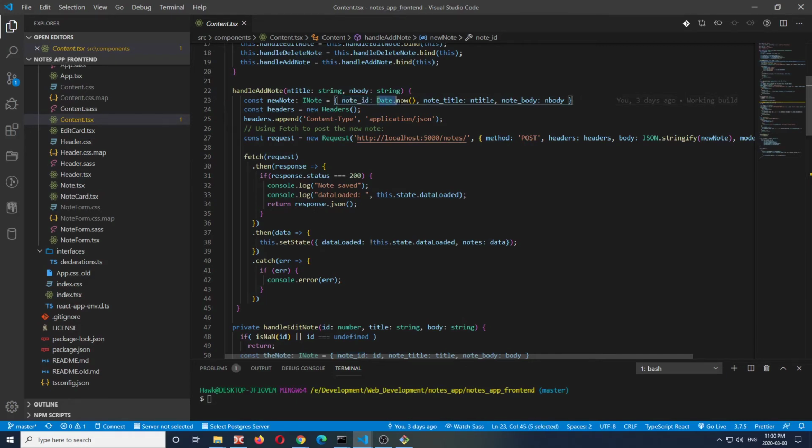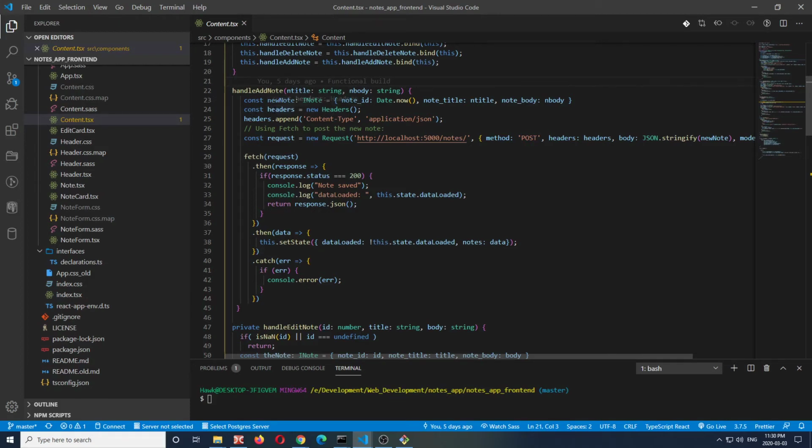I'm going to assign a Date.now value. This will create a number representation of the very moment the node was created. And of course, I'm assigning the title and the body for the node according to the data that I have received from the node form component.